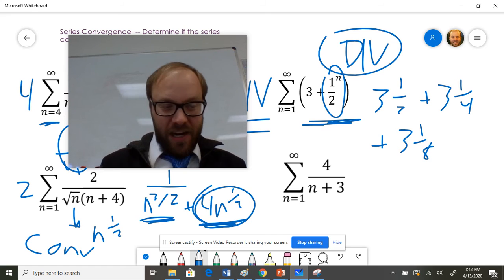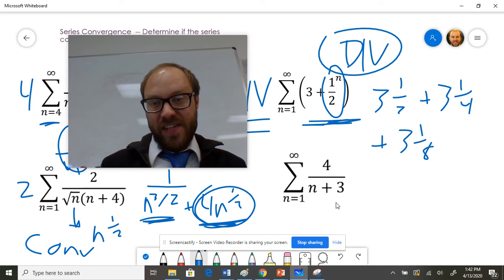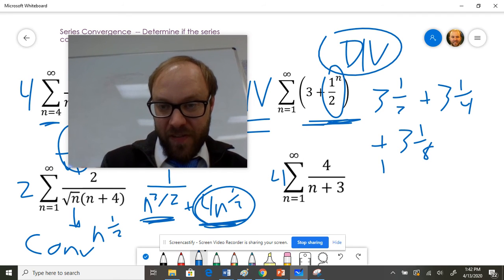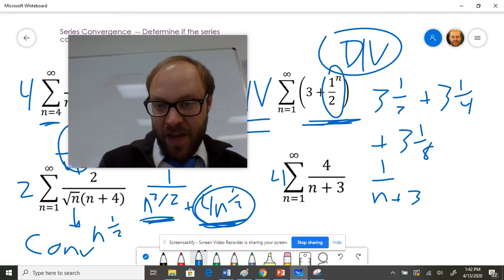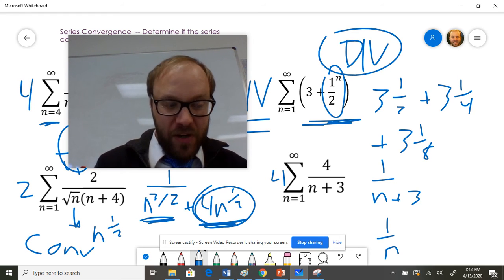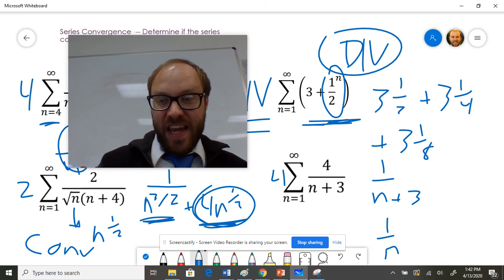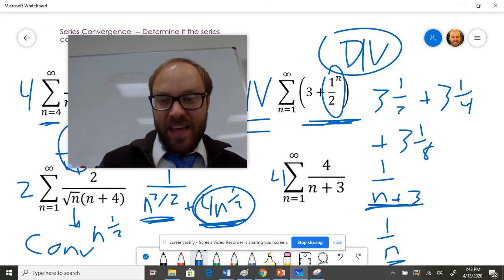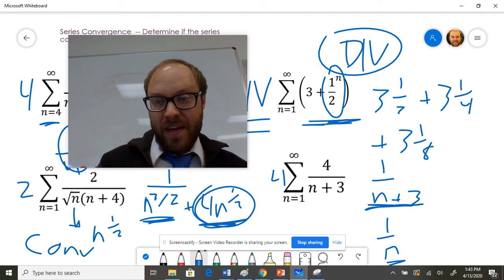Okay, last one here, and I think I'm running out of time to do this one justice. This looks kind of like the harmonic series. You can factor out a 4 here. You've got 1 over n plus 3. Looks kind of like a divergent harmonic. The only problem you're going to have here is that the terms are less than the terms of a series that we think is divergent. So technically we can't use the comparison test here, because if we have a series that diverges, a series that's smaller than it might converge.